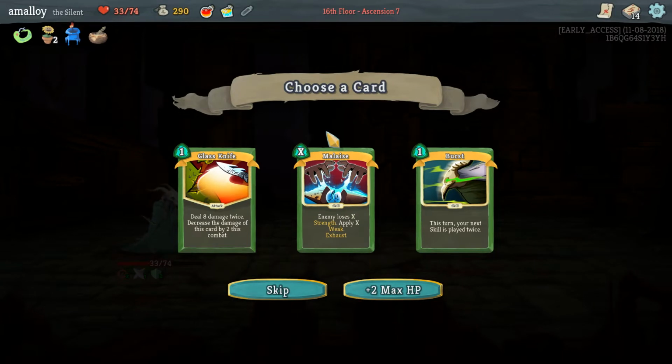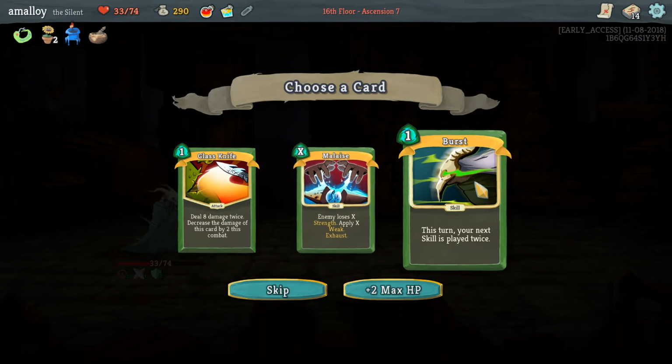Burst and Malaise are both good. I think I'll take the Burst. Upgrading this is great.